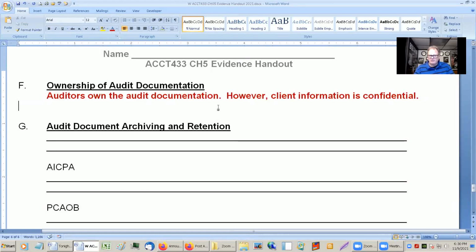And I think I talked about this before. You do not release this information unless you get a valid subpoena. I think it's somewhere up in this thing. I think we had it.